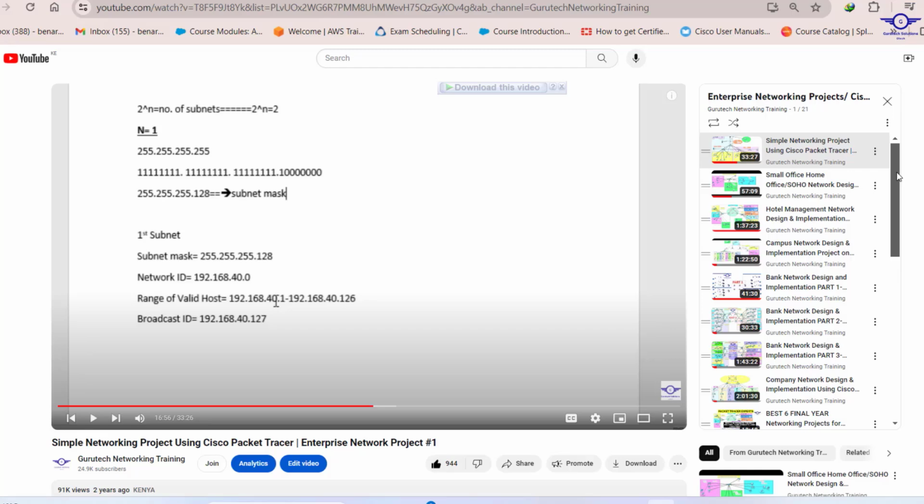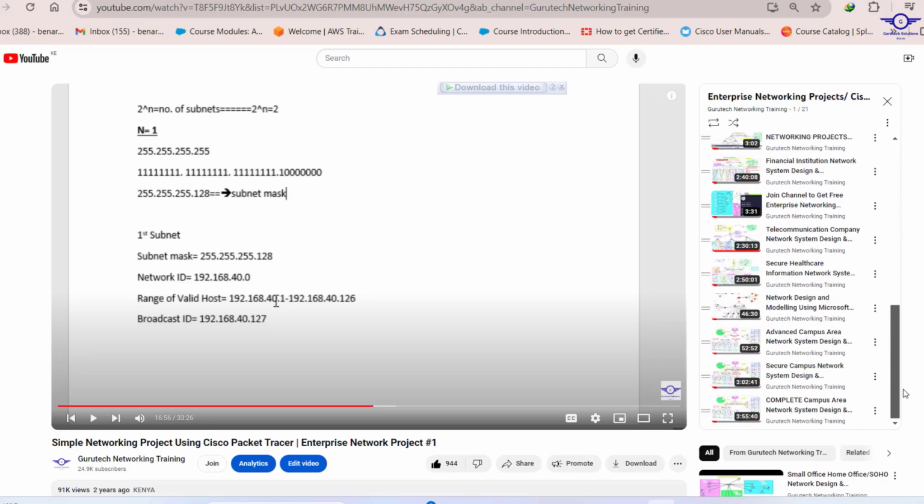This shows that a new version of a project is a little bit more advanced than the previous one. I wish you all the best, and I believe that you're going to gain a lot regarding enterprise network design and implementation.